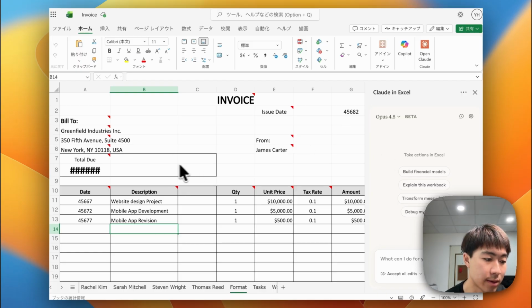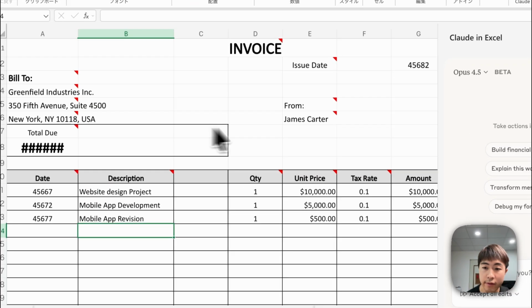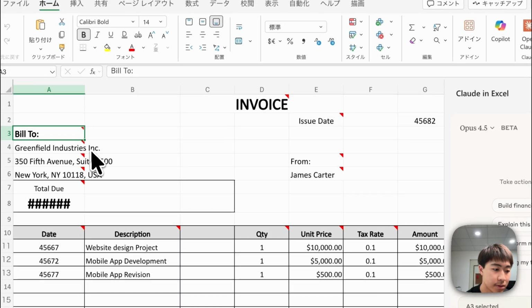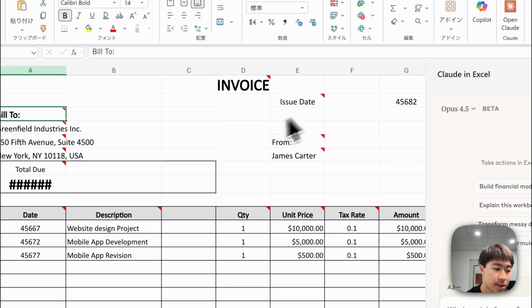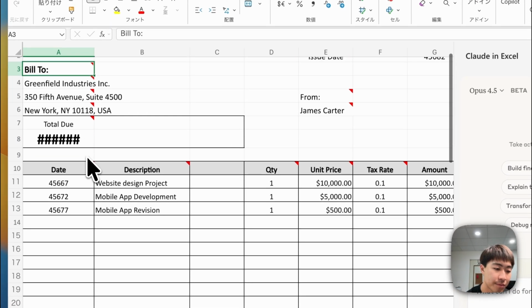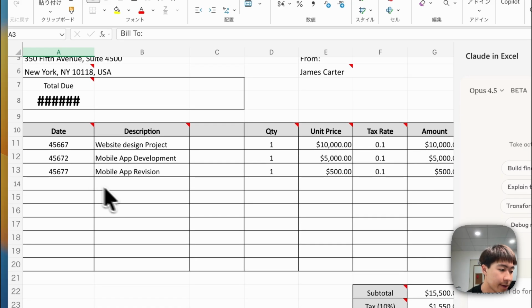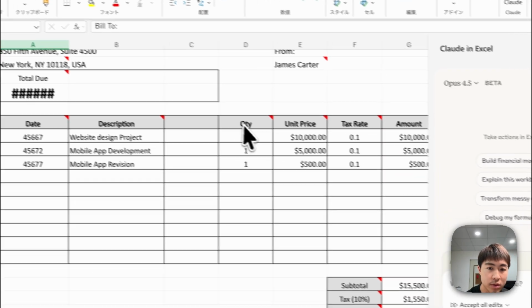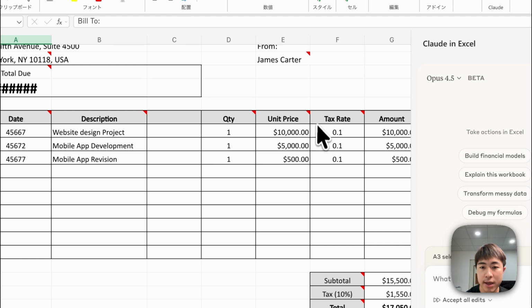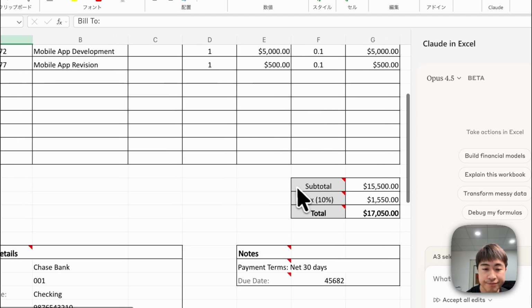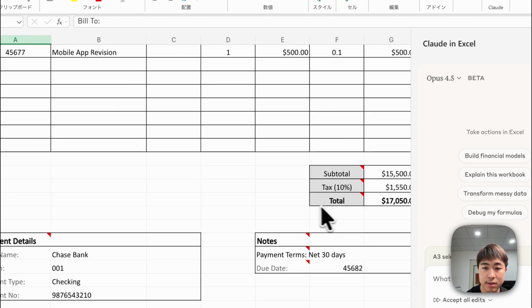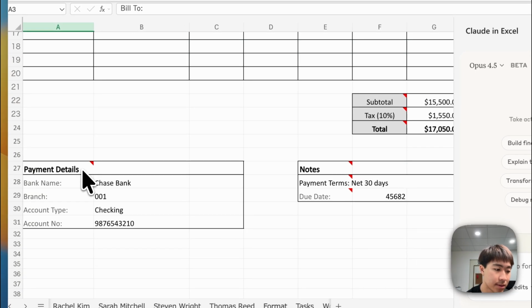So what we're looking at here is one template, the format sheet: bill to, from, issue date, total due, and the table for date, description, QTY, unit price, tax rate, amount, plus subtotal, tax total, payment details.